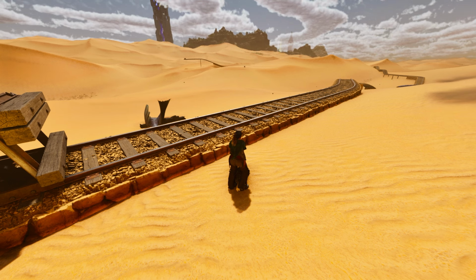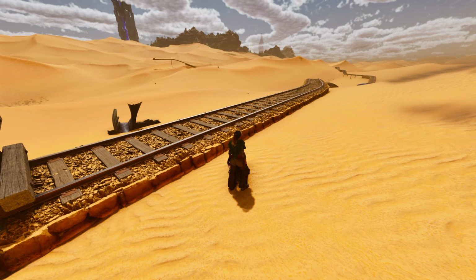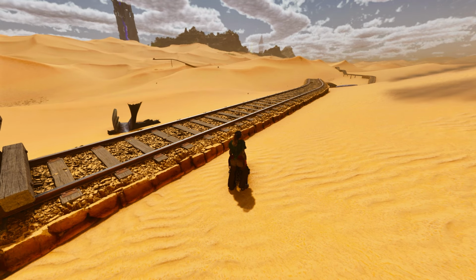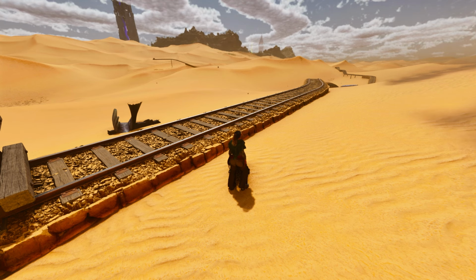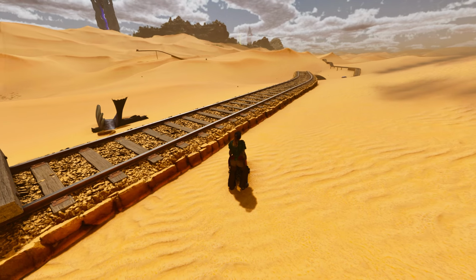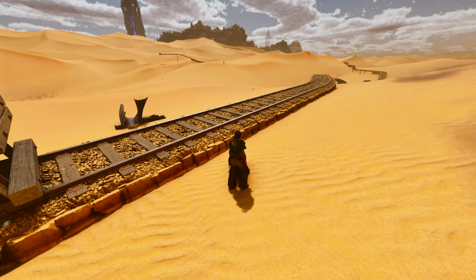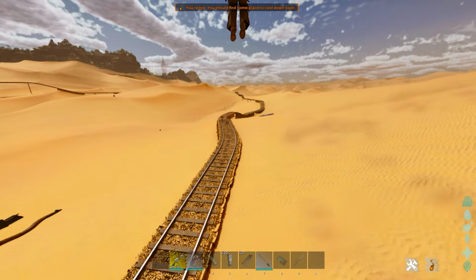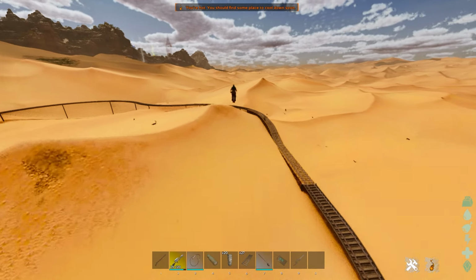Now my train is currently on its way. It'll be here in a couple of seconds. It's on a very, very long track. But this is going to make a massive difference because you don't have to be in render range. You don't have to do anything. Your train just shows up. And that is a super cool function that Ark has added in. Yeah, it's really neat. So I'm going to go ahead and show you.